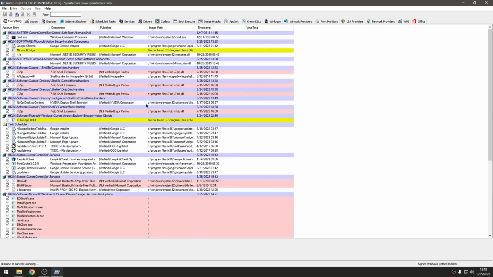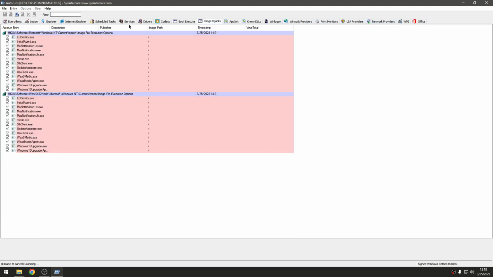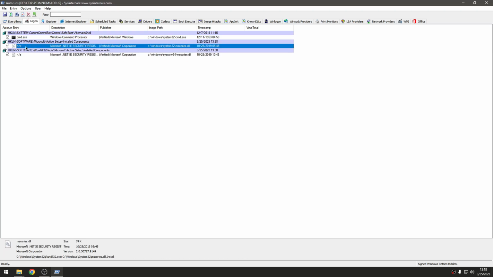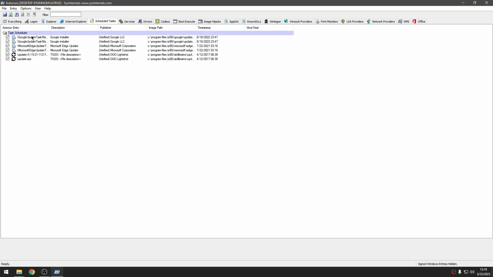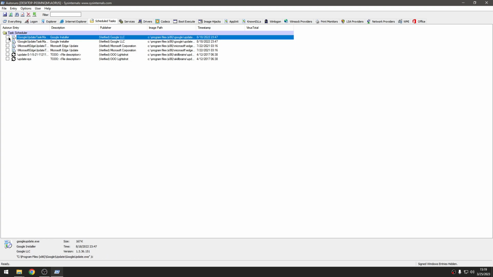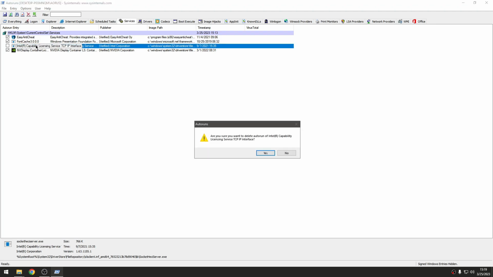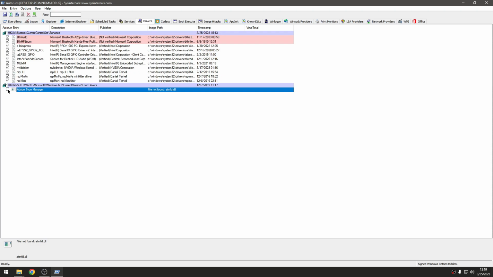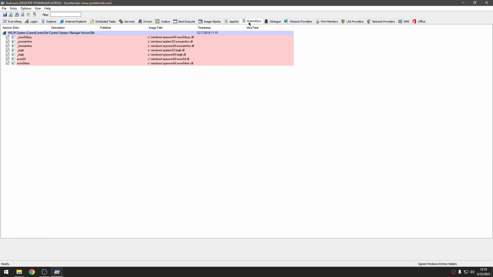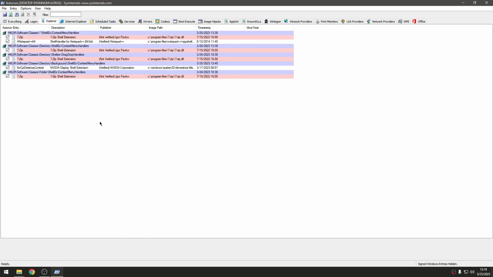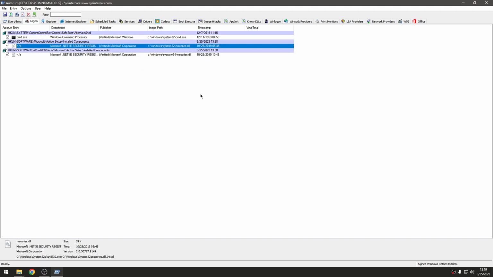Autoruns is a very useful tool to manage the software that is running on your system. What I'm going to do is remove at logon any updates. I don't need this. I will delete everything from scheduled tasks. I don't need anything from this. Services, I don't need this. Drivers, and no, I don't need Adobe Type Manager. I think we are fine. I haven't forgotten anything. You must be careful with this program because if you delete something, maybe you will have blue screens, or even worse, you won't be able to boot your system.